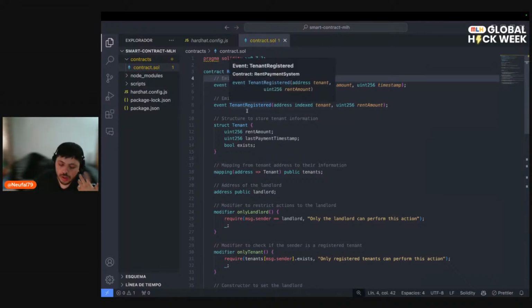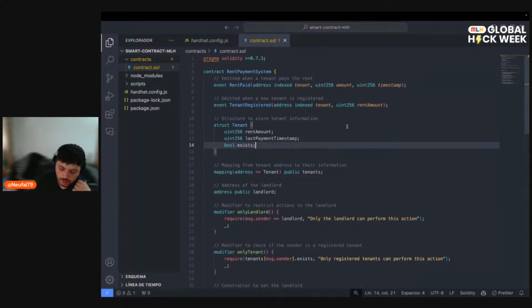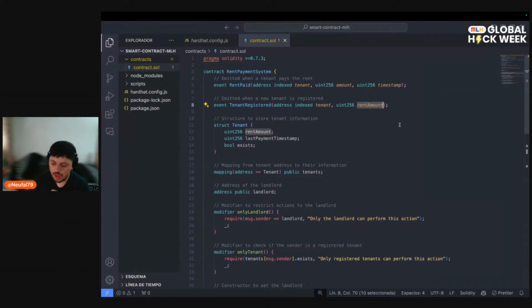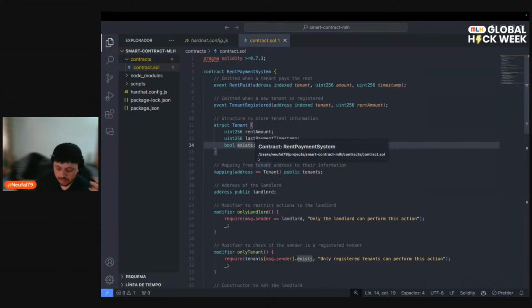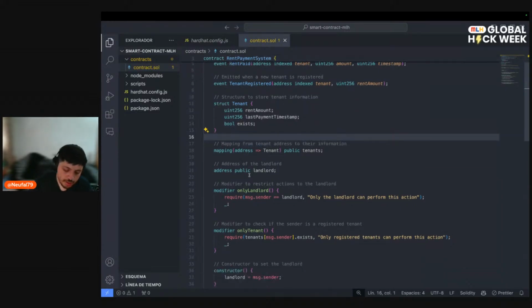So we have a new tenant and we need the tenant information and the rent amount we talked about. We can also add the coordinates of the house you're renting, or a million other data you can add here. The tenant, as you can see, is basically a structure with a rent amount, last payment timestamp, and exists, whether it still exists or not.